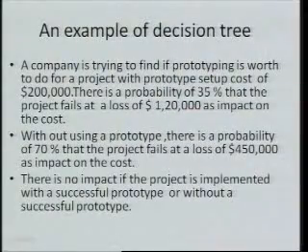Let us go for an example of making use of some statistical technique. So let us look at how to work with decision trees, one of the quantitative risk analysis methods. The example is, there is a company. The company is trying to find out if prototyping is worth doing for a project. And here we have the prototype setup cost of $2 million.